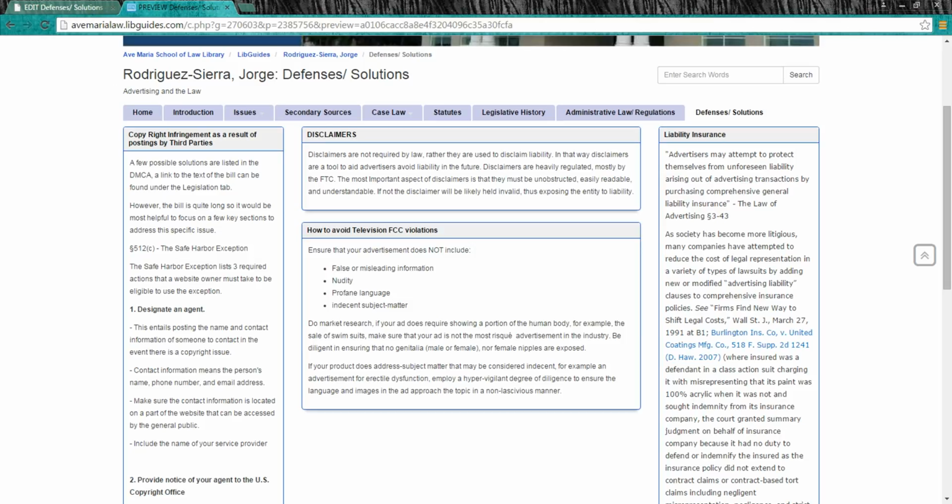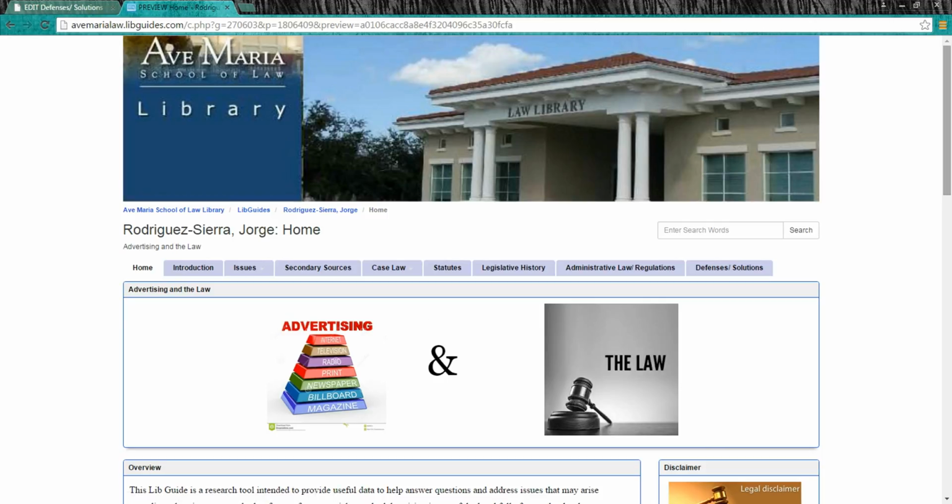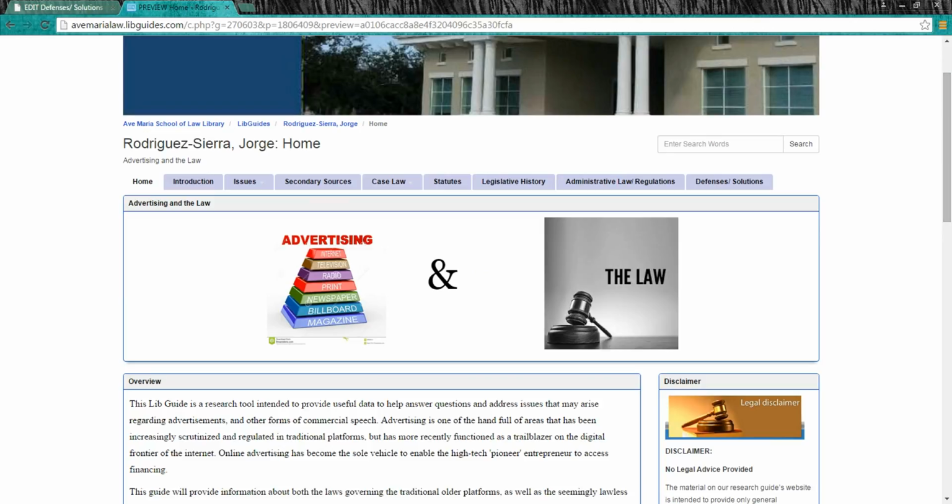So that was my lib guide. Like I said, there's a lot of things about advertising law that I didn't touch on, that I discovered throughout the course of my research, and I just kind of had to realize that I wasn't going to be able to do everything, and that this area of law is just vast. I don't even know if you could write a book, even a treatise, or even have a website about all of advertising law. It's such a huge area of the law, and it touches on so many different components and different subject matters of the law, and I thought it was a very interesting subject.